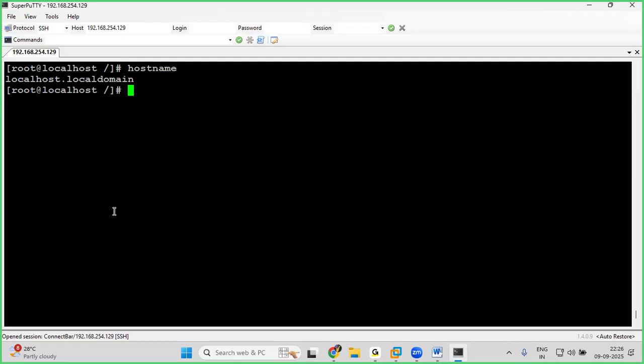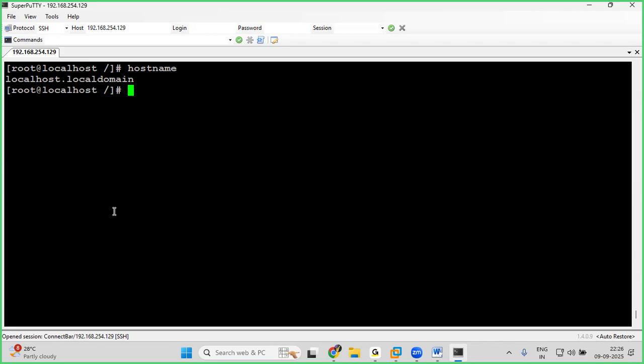Localhost name. Now, if someone asks your name, what will you say? Jagan. That is the name it has. Localhost.localdomain is the name of the server. You got my point? If anyone asks me what is your name, yes, my name is Ravindra. Like that, the server's present name is localhost.localdomain.